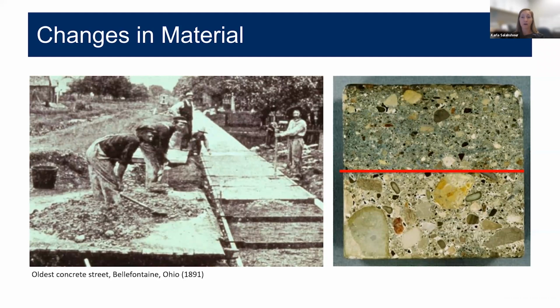And freeze-thaw distress was a problem that had been recognized early on, but no one knew how to entrain air, or at least intentionally entrain air at the time. So what they did was provide essentially a face mix and a backup mix for a layered system. And again, remember, historically, cement was more expensive than labor. And so they needed a thinner cement-rich topping because that was going to be more expensive. So they provided a thinner topping layer to resist the elements. And then the thickest part of the structure, a slab in this example, was a cheaper, less cement-rich mix.